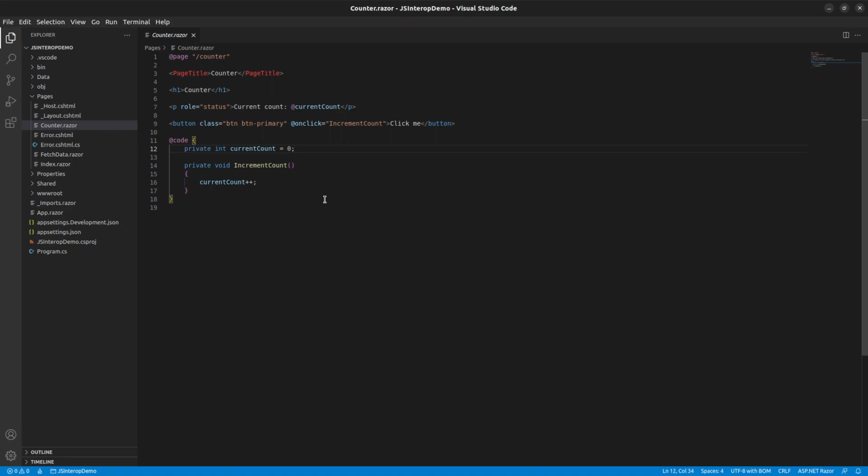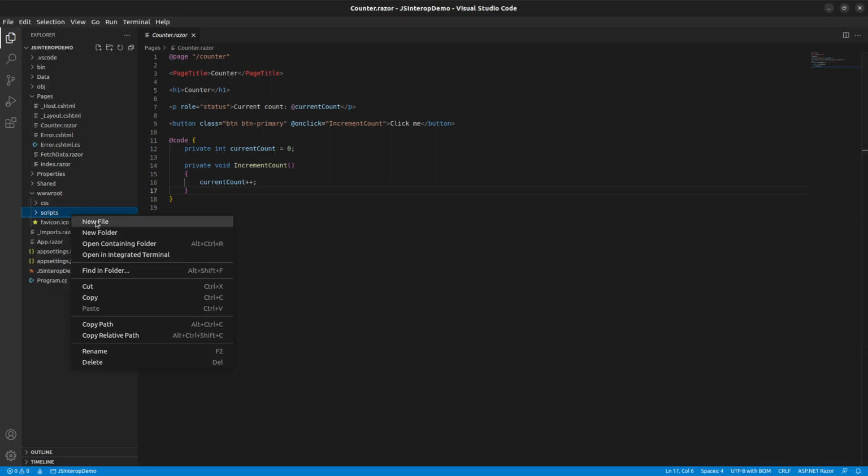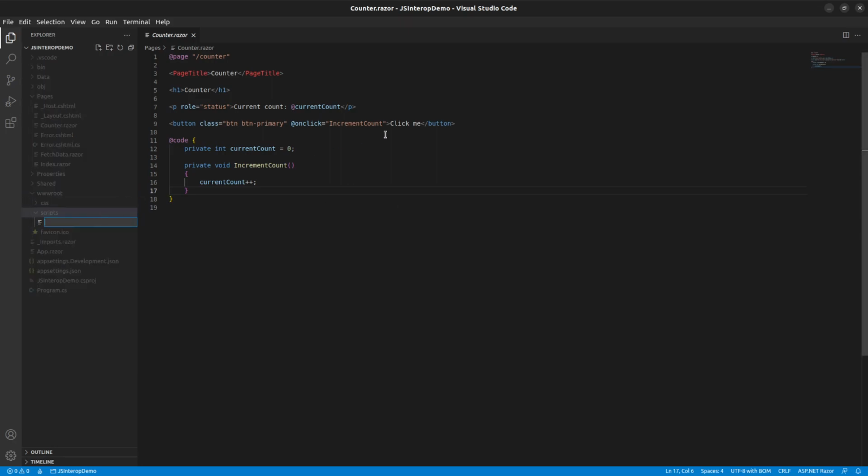Okay, so the first thing we want to do here is under wwwroot, I'm going to create a new folder called scripts, and in this folder I'm going to add a new file called interop-example. You can call it whatever you want.